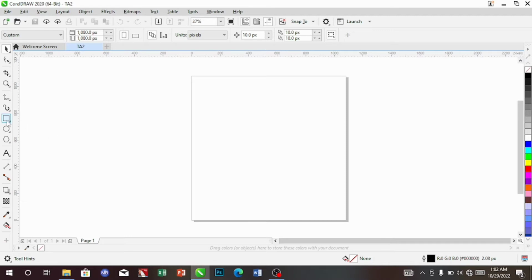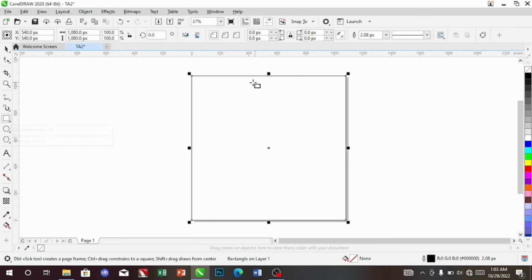Here, for you to create that, you come to this triangular tool and double click inside it. Have you seen it? Instead of me coming to draw, it has drawn it for me. And then I'll come to this place. You can use here, you can also use here. I'll click on this place and right click on it so that I can remove the strokes. I don't want it to have a stroke, so that is why I right click on it.